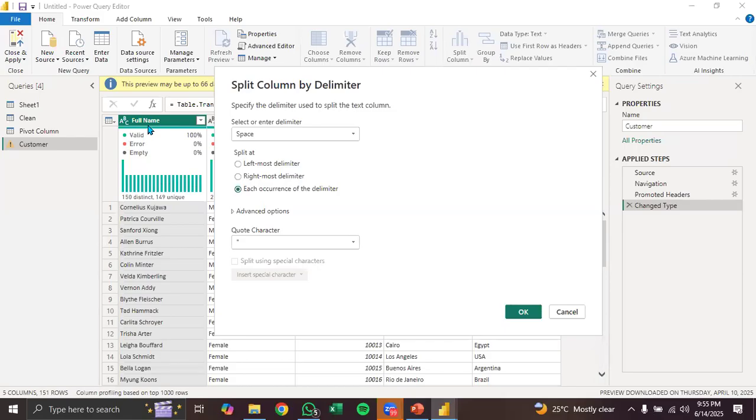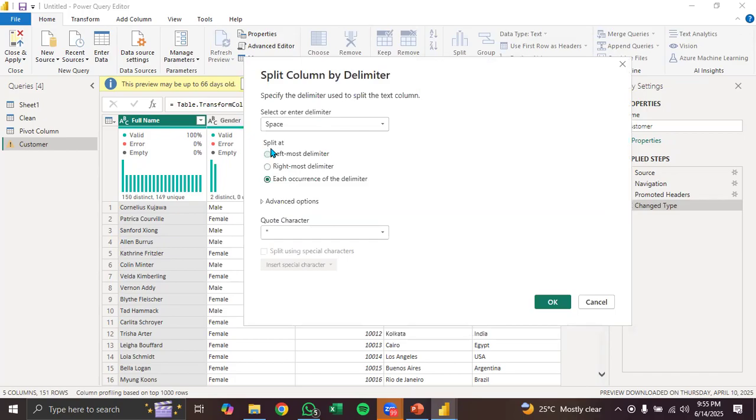Now, this is why trimming is important. Because if you're saying split at leftmost, rightmost, or each occurrence, those leading spaces or trailing spaces are also going to take a column all on their own. Are you getting me? If I didn't trim it out, and that data set has leading and trailing spaces, and I tell it to split the column using the space delimiter, it's going to have a different column on its own. That's why trimming is important. But since we don't have anything to trim here, let us continue like this.